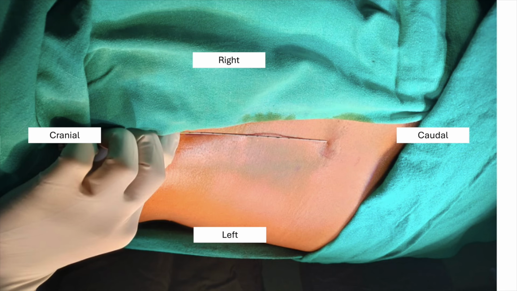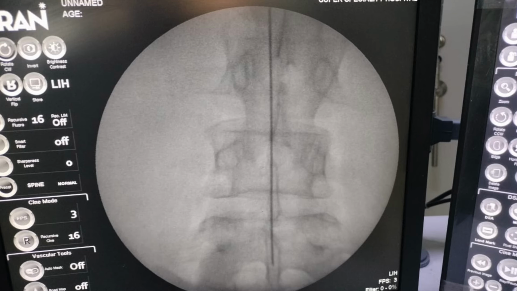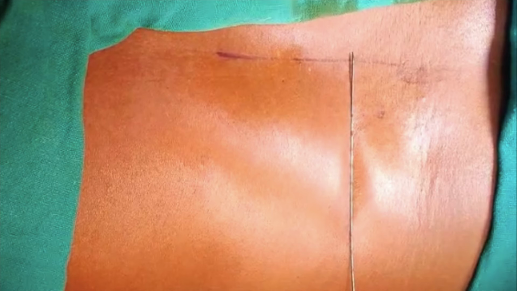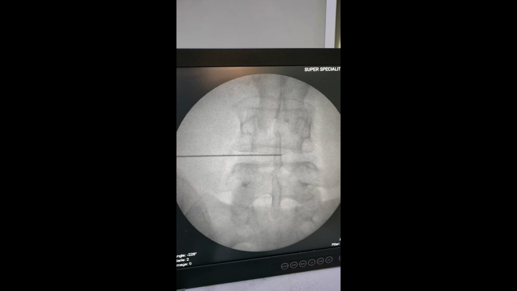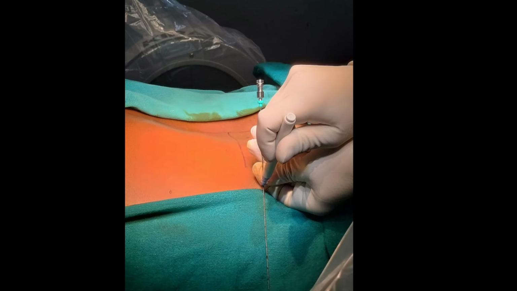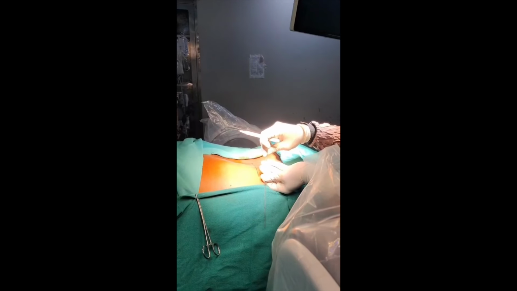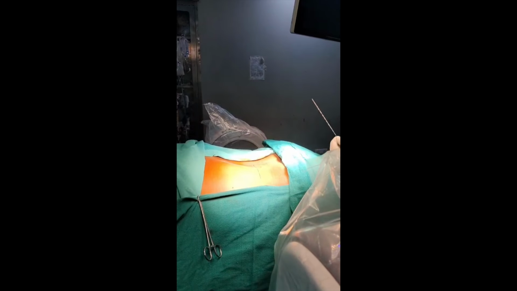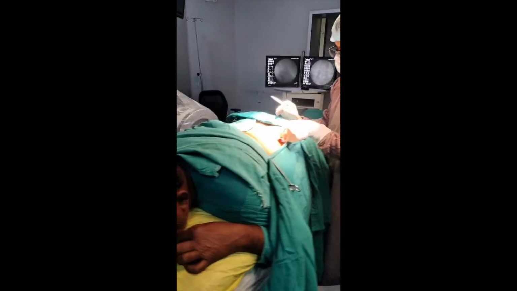The orientation of the fluoroscope is shown here. The midline is marked and the L4-5 disc level is identified under AP fluoroscopic guidance. The distance from the skin to the anterior longitudinal ligament is measured in the sagittal plane. This corresponding length is then marked on the Chiba needle to guide depth of insertion. An equal lateral distance from the midline is also measured and marked on the skin to determine the entry point.